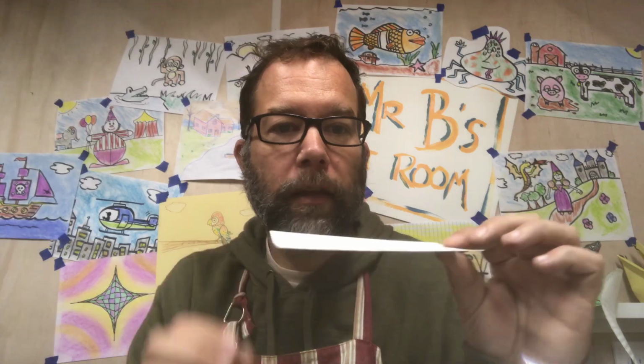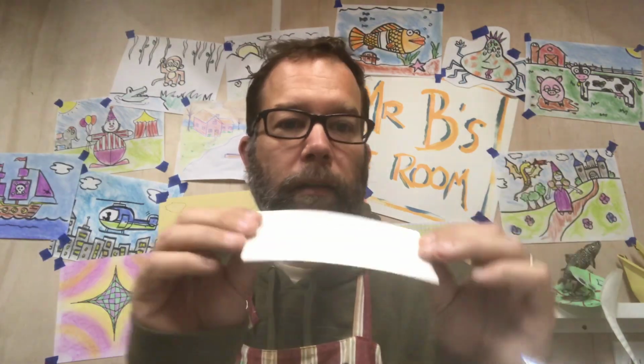Now, this is some thicker paper that I've got, and it can stand out straight. It can bend, and you can cut it. It's easy to work with, but it's a little bit thicker. So find some thicker paper. If you can't find this, you can even use cardboard, like a thin cardboard, like the back of a cereal box, or something like that.